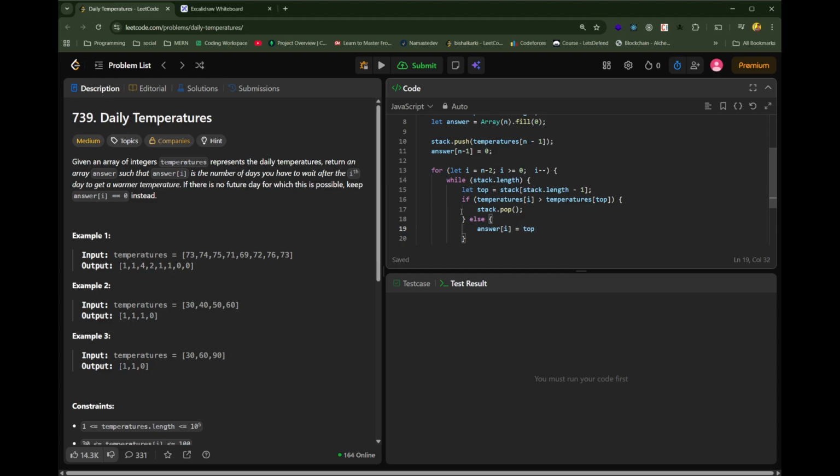by top minus I. Sorry, top minus I. This is basically the index of the top level, right? For example, 72. When it reaches 72, the top is 73, 76, which is I think sixth, isn't it?